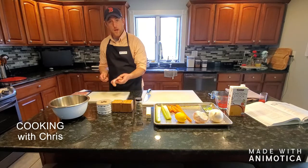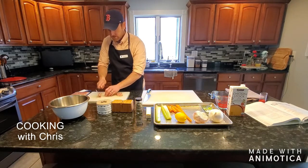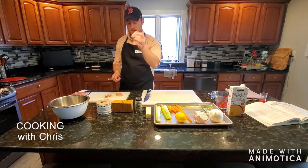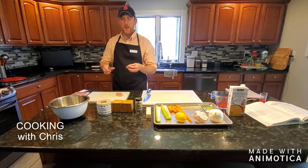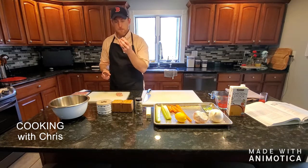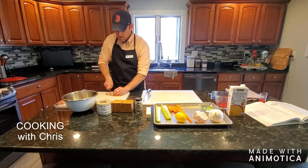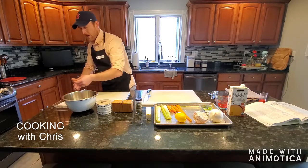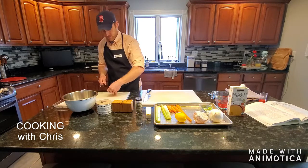And you're just going to cut this up into about 1-inch chunks. All right, so this is all you're looking for, about this size. It doesn't have to be perfect. It's going to get kind of shredded up a little at the end, anyways. But we got 1-inch chunks, and I'm going to throw it into my bowl here, and I'll show you what I'm going to do with that after. Okay, so you want about 8 to 10 chicken thighs.